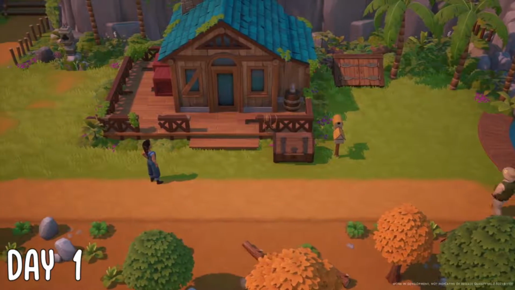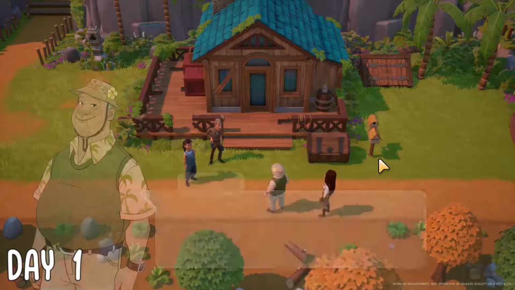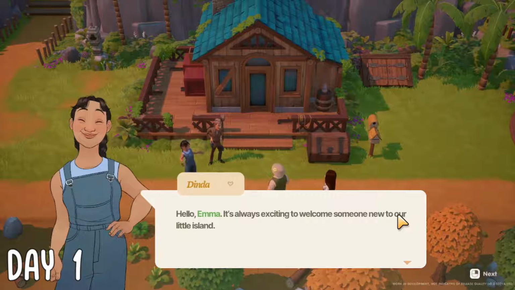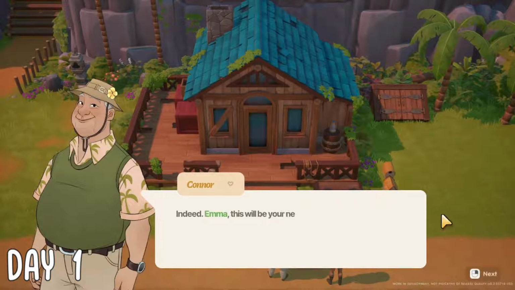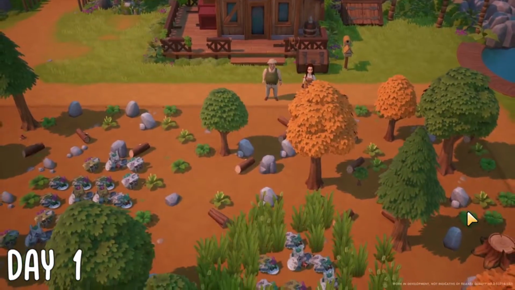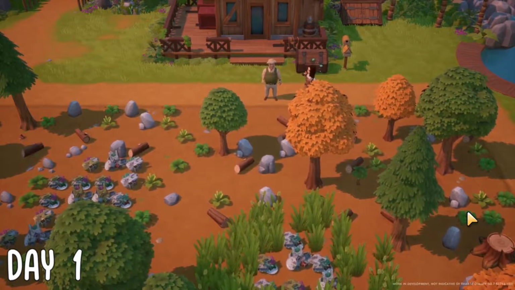So day one started with the obligatory introductions. Obviously we were introduced to Connor, who is the mayor, and he very kindly escorted us to our farm. And that is where we met Joko and Dinda. They are the island carpenters and they kindly did some work on this shack that I will be living in, that I will be calling home. And this is where we first saw how big the farm is that I will be working on and also how messy it is. That was alarming to say the least.